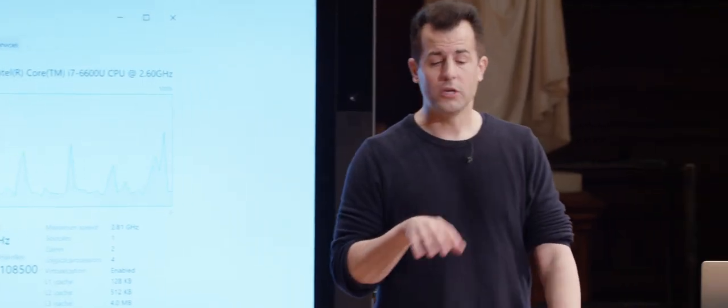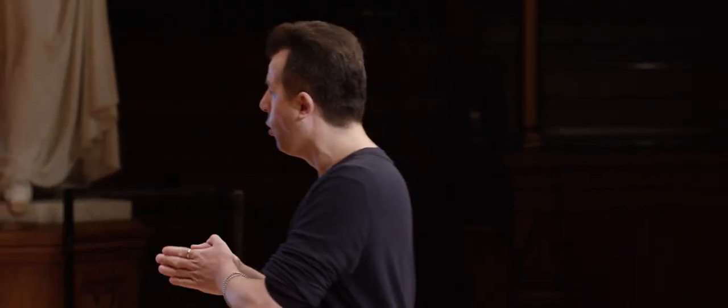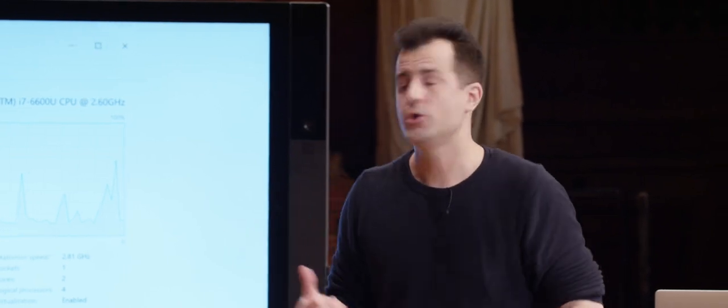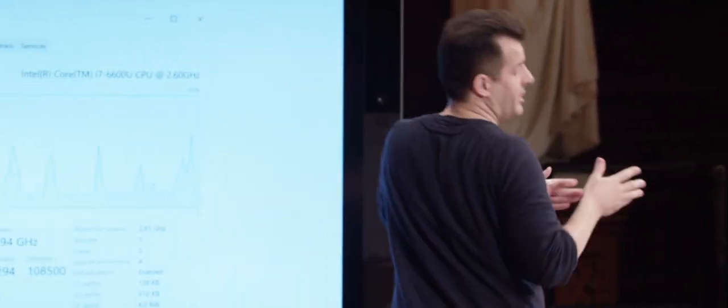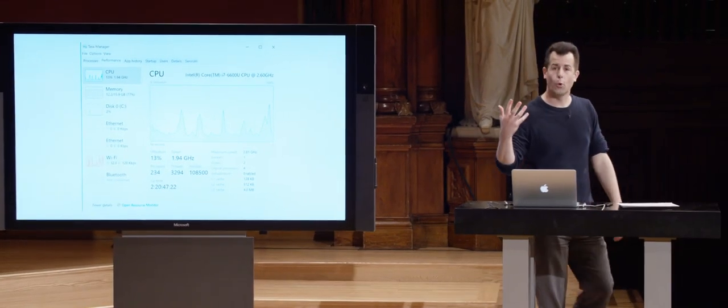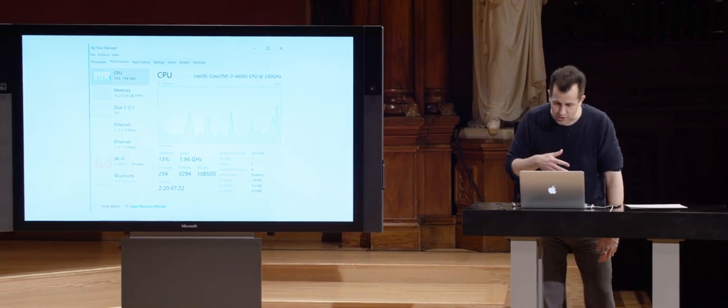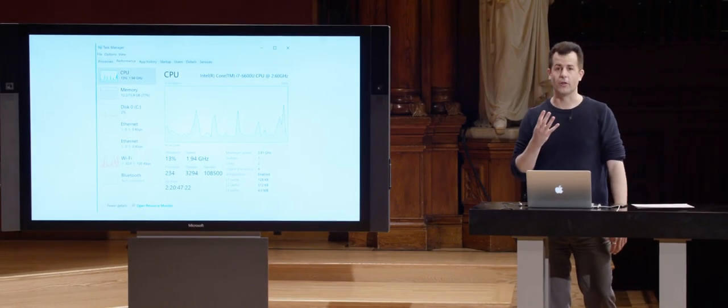So this particular Windows computer has a CPU with 2 cores, each of which supports that technology called hyperthreading, which means that each of those cores will present itself to the Windows operating system as though it's 2, which is to say each core will do 2 things simultaneously, thereby giving me 4 logical processors, or really the ability to do 4 total things at once.